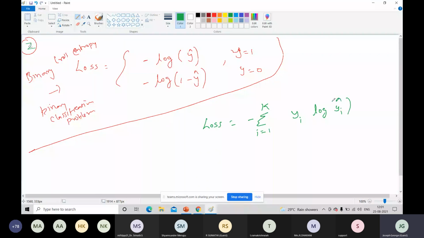We know that yi is nothing but the ground truth, the labeled value, and yi hat is nothing but the predicted value after using softmax. So what is k? Here k represents the number of classes.